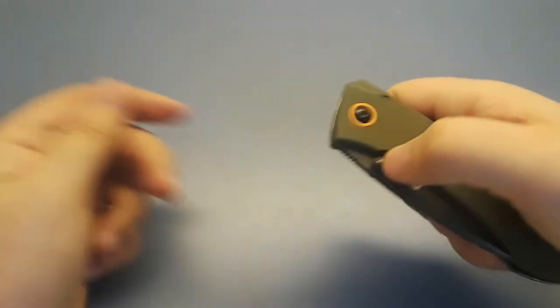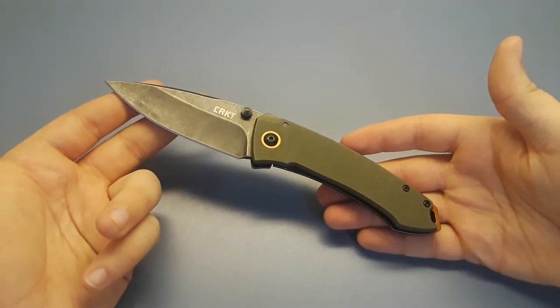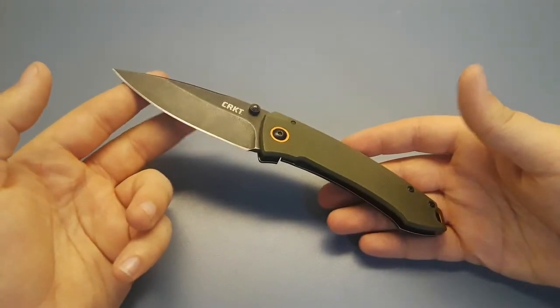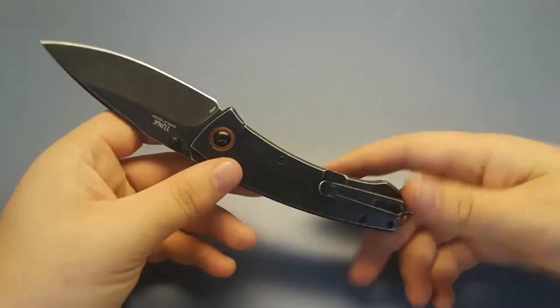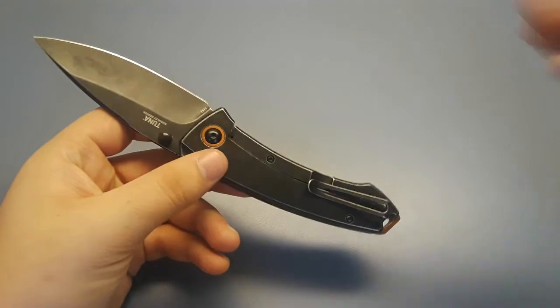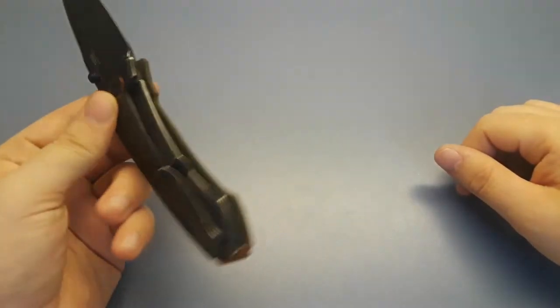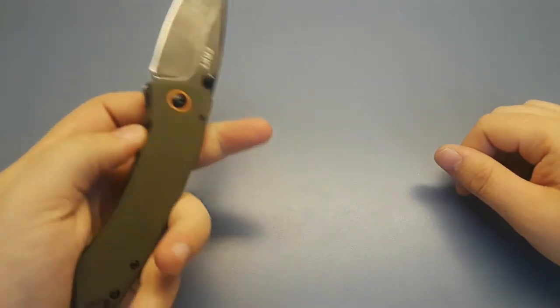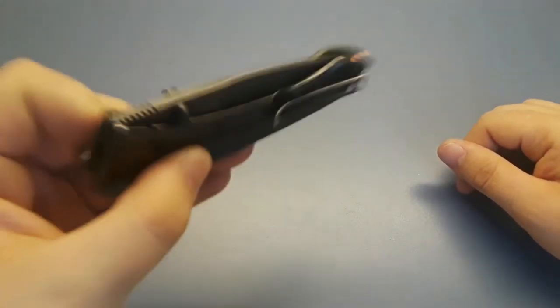But you're looking at about 55 bucks for one of these. Is that overpriced? 100%. And when I bought this knife, I knew it was overpriced. I knew that was going to be my opinion on it. But I couldn't help but just love this knife for what it is. And what it is is just amazing.